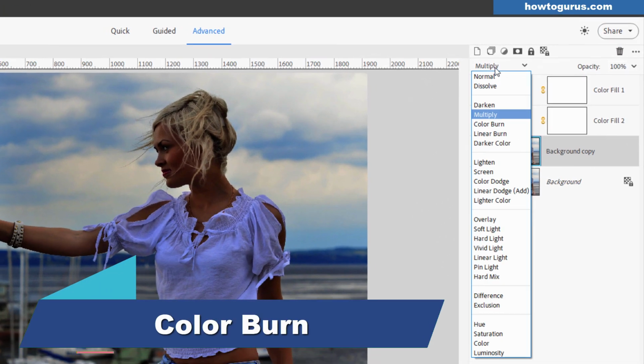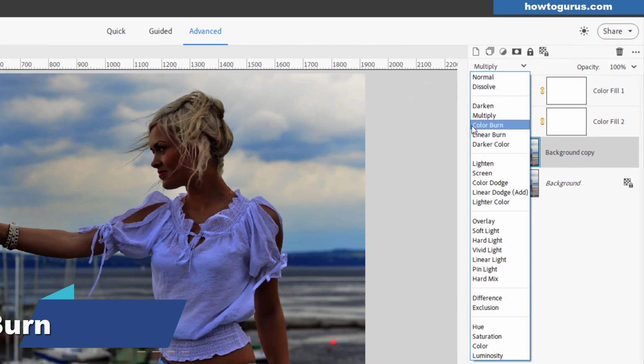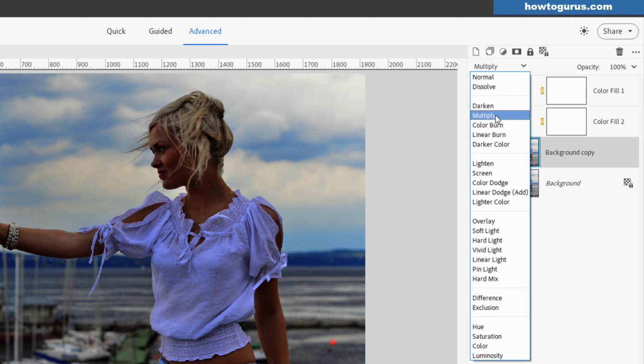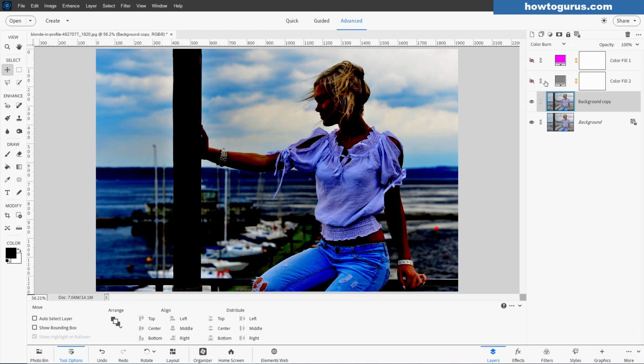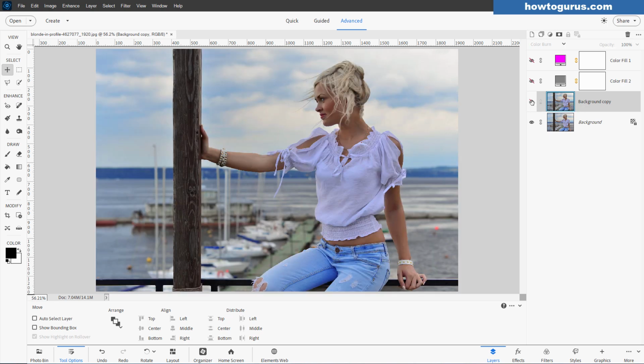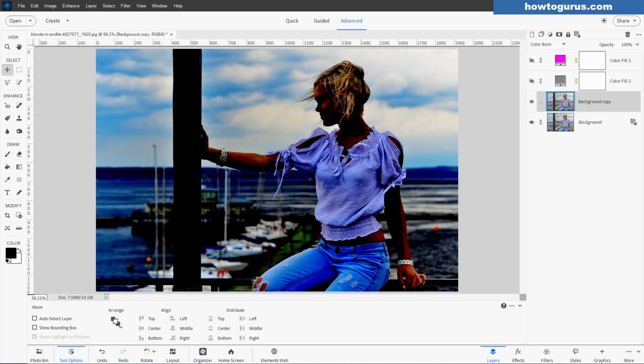The next option under Multiply is Color Burn, and you can consider this one as being an exaggerated version of the Multiply. It's doing basically the same thing, but it's really pushing it to an extreme. So you get real extreme effects in here, like that. So we're darkening everything down. The dark areas are a lot darker. The lighter areas are not that much darker, but they're still enriched, but it really pushes the darks in the image. Look at the sky. It's a bit enriched. It's kind of nice for the sky, but it's really pushing the darks.